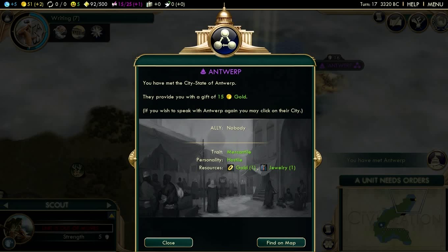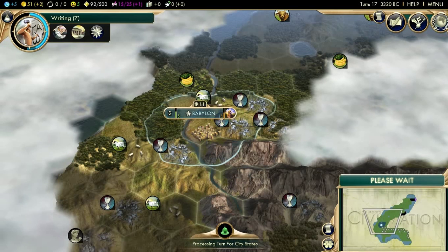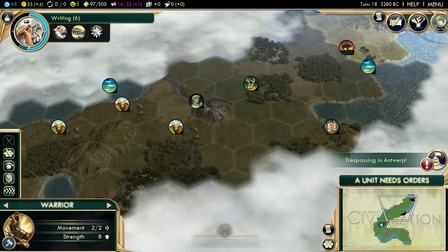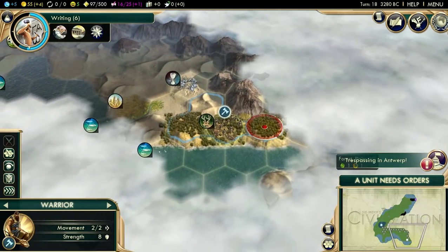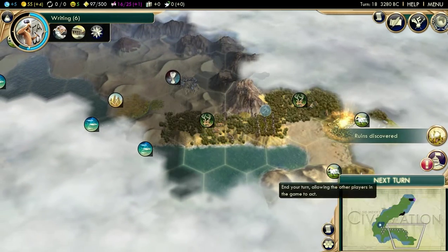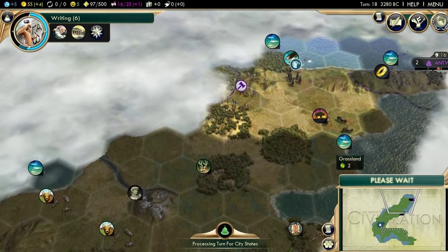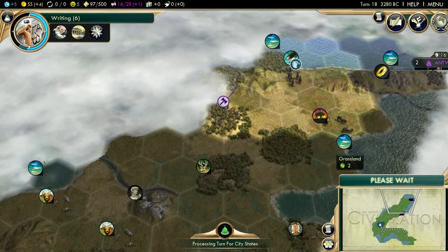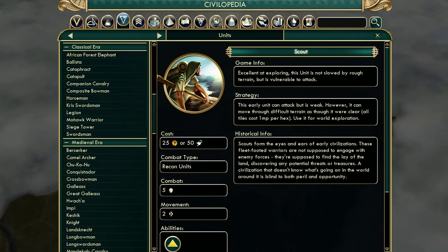We met Antwerp. So yeah, it seems like Dido is going to be our first neighbor. Dido is not a super aggressive civ, or Carthage is not a super aggressive civ. They can get pretty aggressive once they get their African forest elephants, which are knight replacements that are pretty strong and also lower the strength. At least I think that's how they work. I'm actually going to check because I'm a little bit unsure.